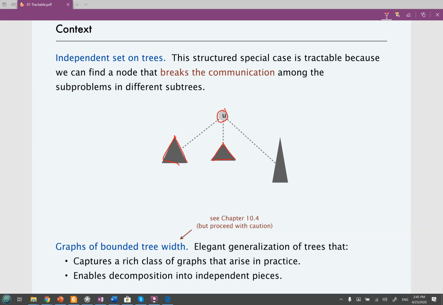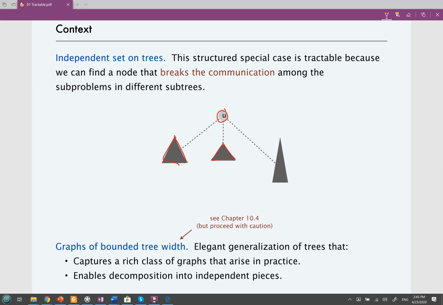And these bounded tree width algorithms usually have running times which are exponential in the tree width, but polynomial in the other parameters of the graph, including the number of nodes and the number of edges. Okay, so as long as you have a graph with small tree width, then you can solve these problems efficiently on those graphs. For example, trees have a tree width of 1, so you can run these algorithms efficiently on trees.